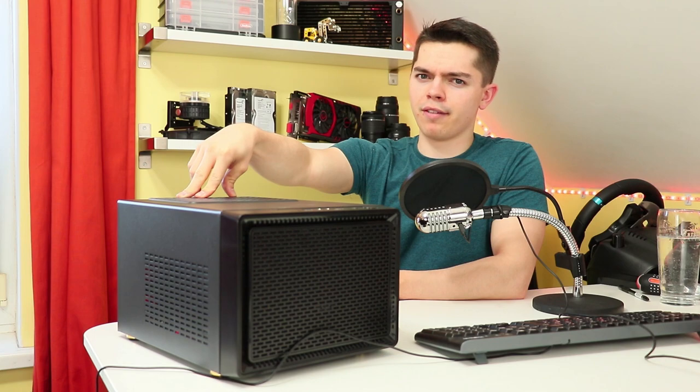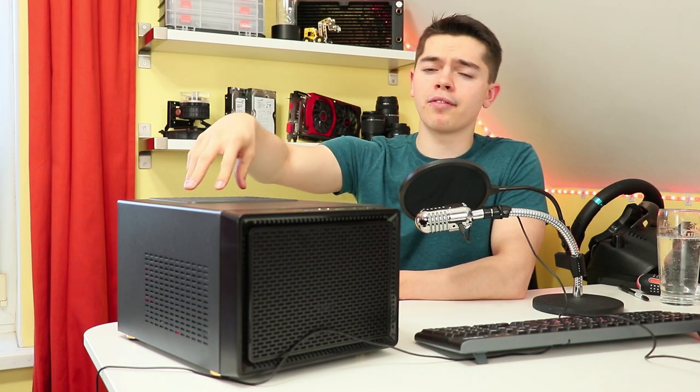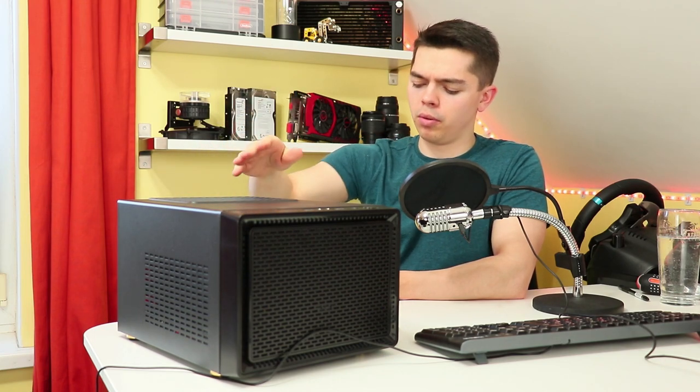You can throw pretty much some of the largest coolers on the market in here, and you will get the benefit from that. But then again, you might want to perhaps think about changing this rear fan, because it might be bottlenecking perhaps the higher speed fans on your CPU cooler.